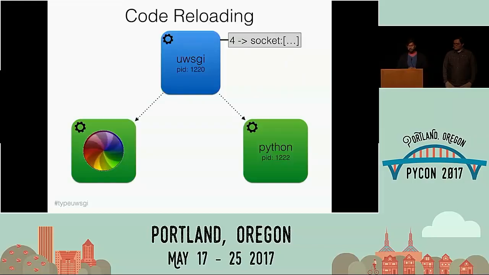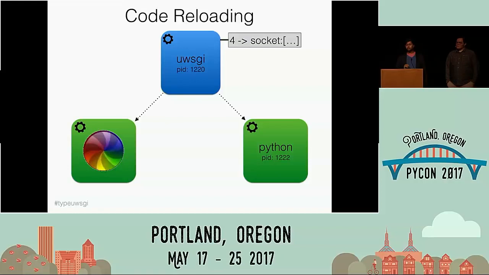So here we are. Here's an example diagram where uWSGI has these 2 Python worker processes. You can see that one of them is busy, spinning. You can see another one is ready, waiting, not handling any particular connection. And you can also see that uWSGI still has this listen socket bound on number 4 that Philip told you about a moment ago.